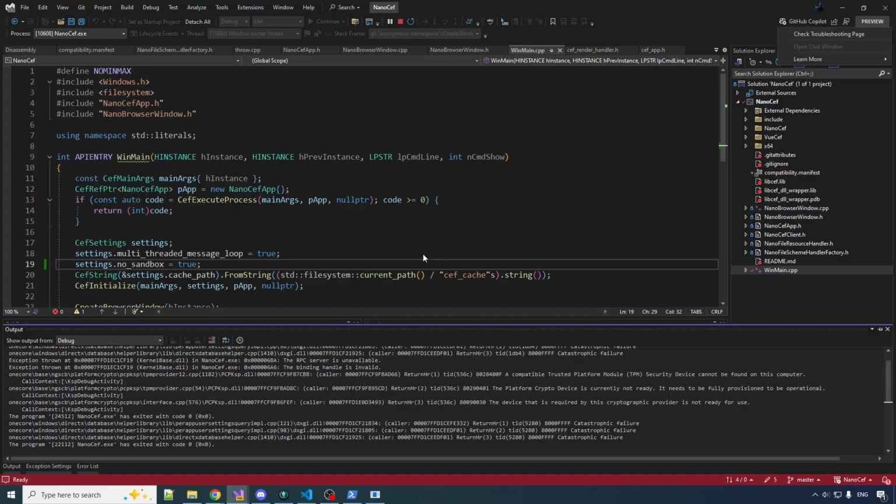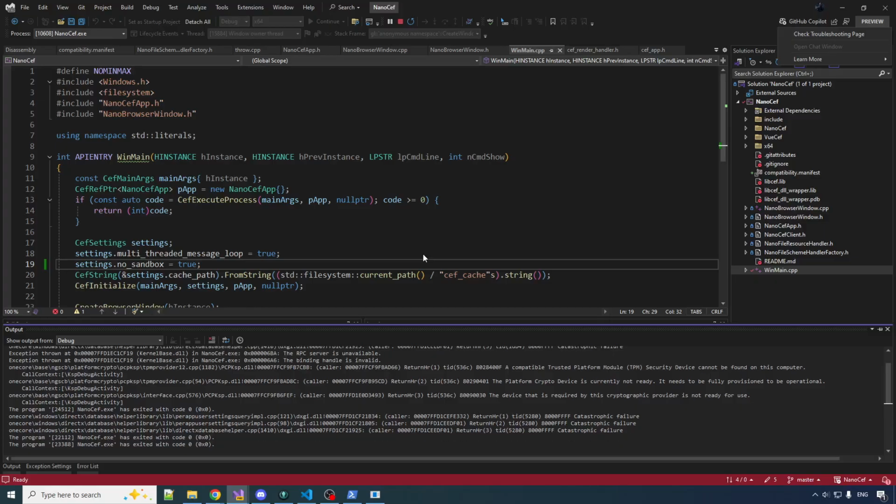In the next video, we are going to look at how to bind the C++ side to the JavaScript side. And that's an interesting problem. Might learn or relearn a few software engineering concepts along the way.